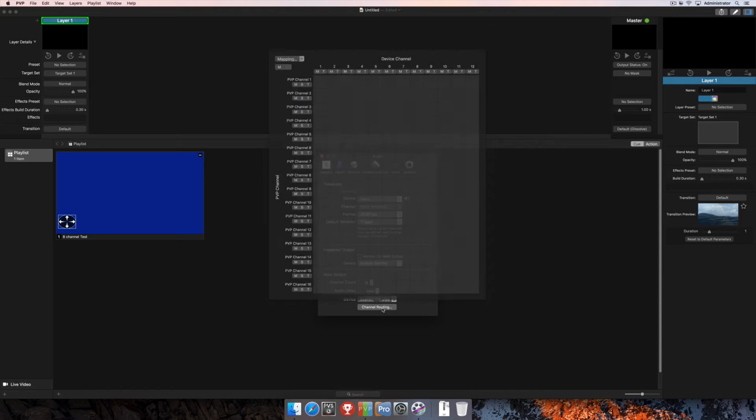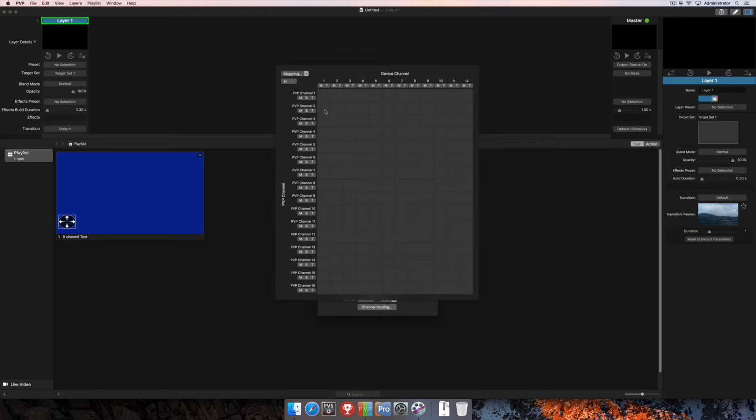And just below that, you're going to see the channel routing option. When I click on channel routing, it's going to open this window that allows me to route all of the audio channels from within PVP, of which there are 16 to choose from, because that's what we set up there, to any of the output channels for our device. Now you'll see here that the Scarlett only supports up to 12 channels of audio out. That's okay. Obviously, we've got 16 channels in PVP that we want to assign to those 12 channels for the Scarlett.